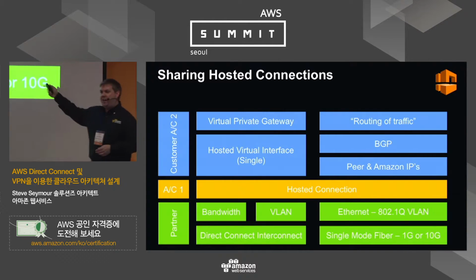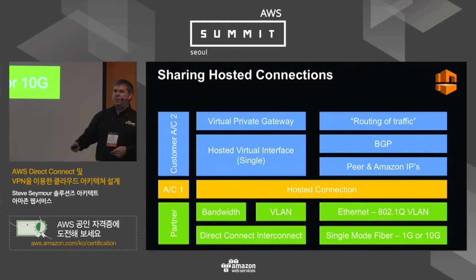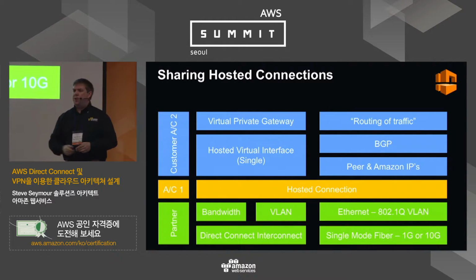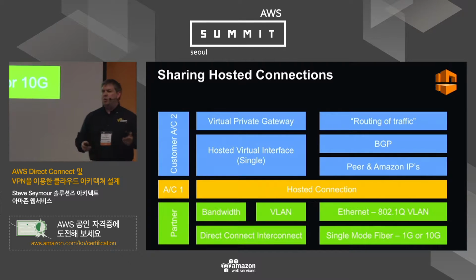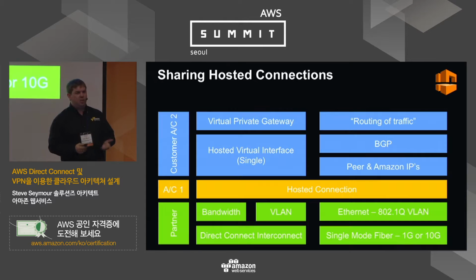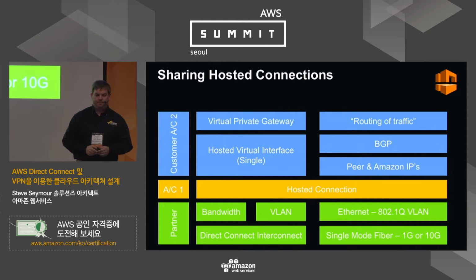Further, you can still share that connection. So you now have a hosted connection from a partner in account number 1, and you can then share that into another customer account. So you can do this whether it is a smaller amount of bandwidth or one of the larger amounts. You can share a Direct Connect connection.